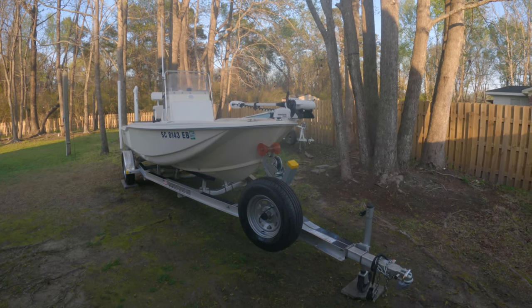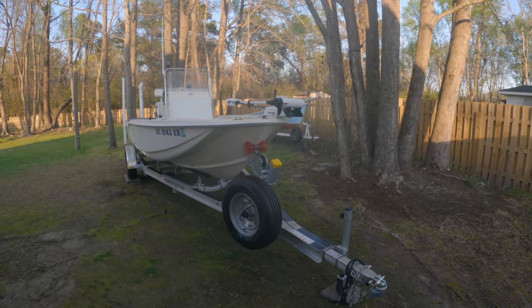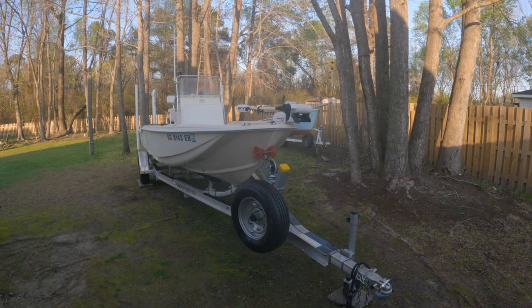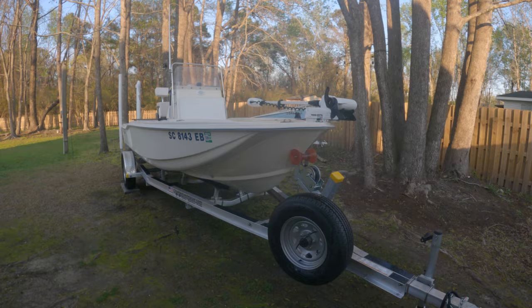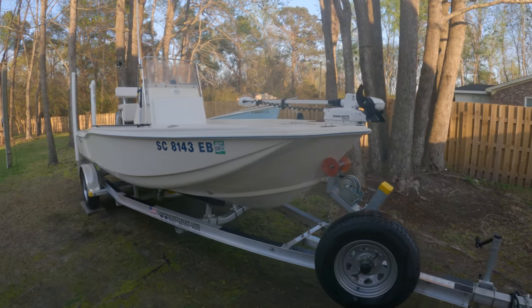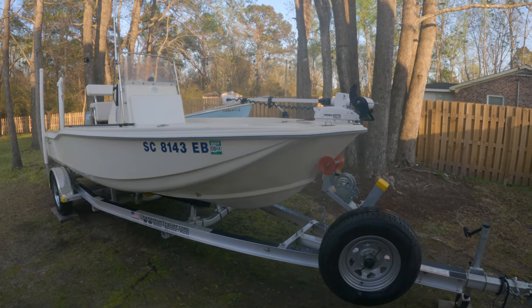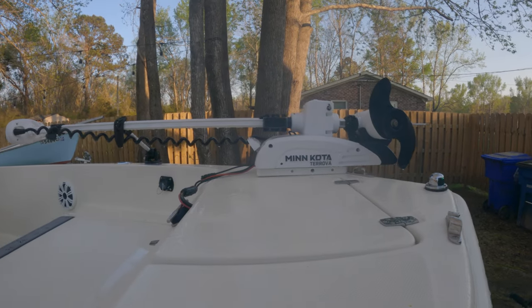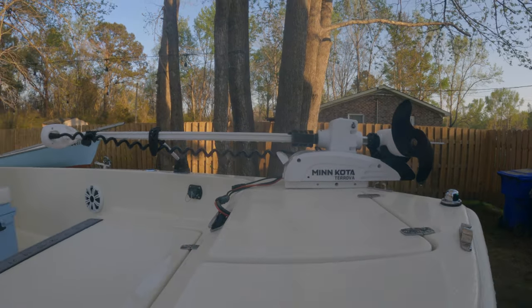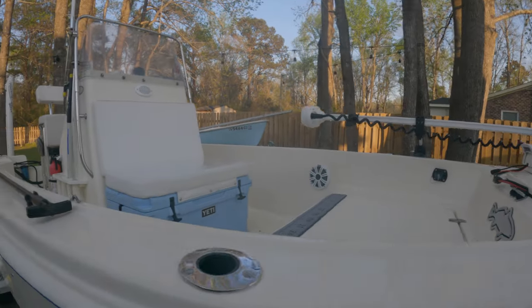So I wanted to do a quick walkthrough of the Scout 172 Sportfish that I've been restoring the past couple months. So first off, it's sitting on a Charleston trailer from Charleston, South Carolina. We've got the Minn Kota Terrova 80 thrust. It's a 24 volt.